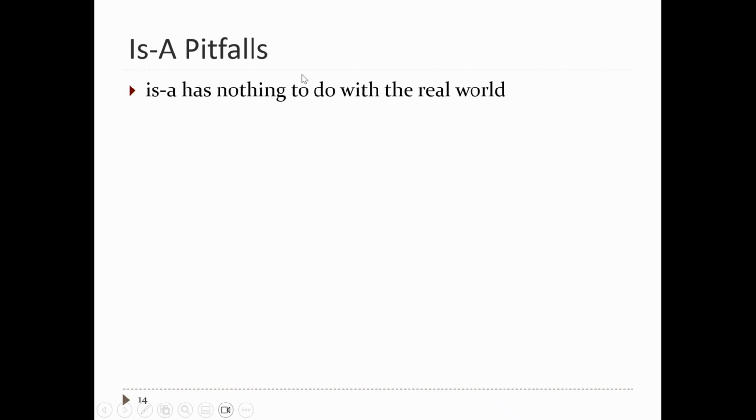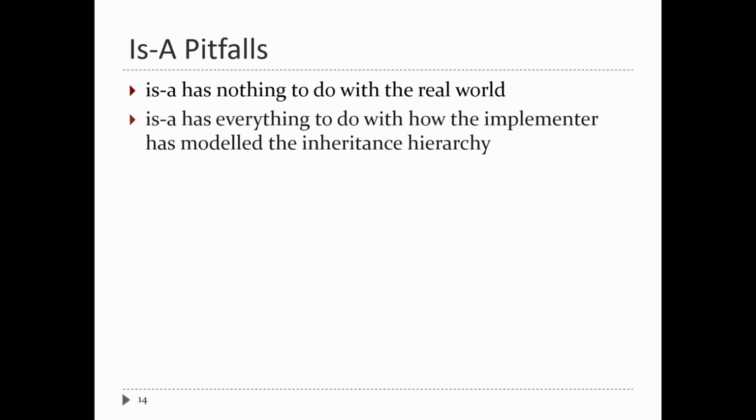Okay, so what you have to remember about ISA, or inheritance, when you're working in a programming language, is that programming languages have nothing to do with the real world. You can do whatever you want in software. So ISA has everything to do with how the programmer has decided to model the classes in their inheritance hierarchy.